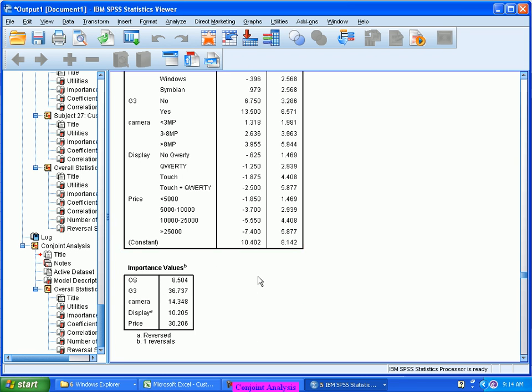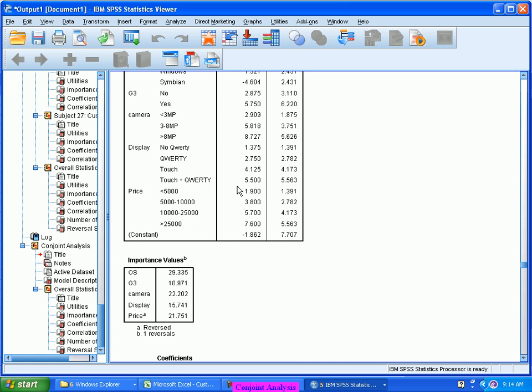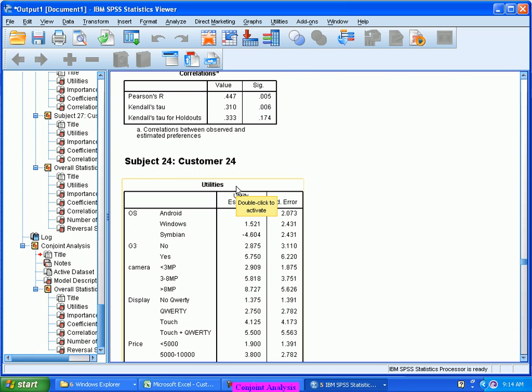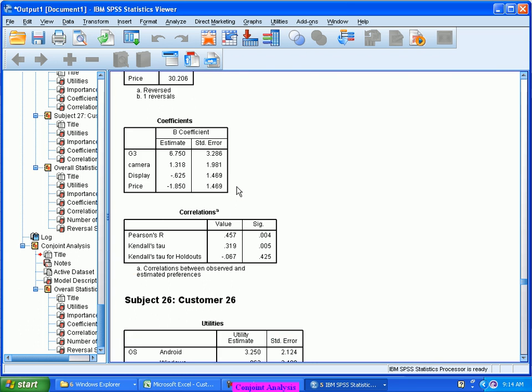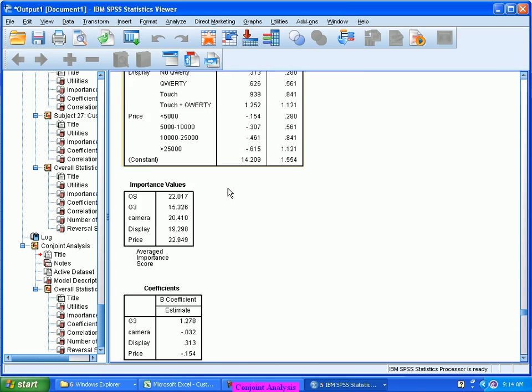Customer 25 gives very high importance to 3G as well as price, but very little importance to operating system. So different customers have given different kinds of priorities and preferences as far as these various features are concerned. Overall, this is the kind of output that is going to be generated.